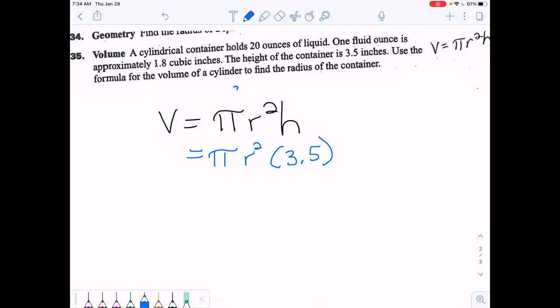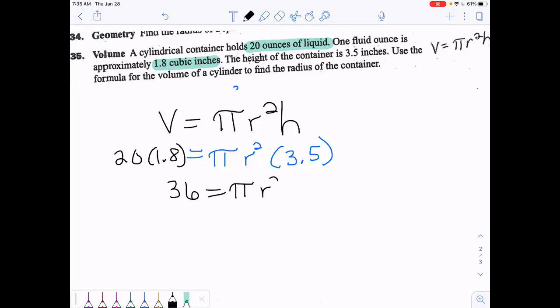And how do you get that? You get 36 because it says 20 ounces of liquid, and 1 fluid ounce is 1.8 cubic inches. So you do 20 times 1.8. Yeah. So it's not just 20 because that's not volume. In order to find the volume, I have to take the 20 ounces and how much space that ounces takes up. So remember, volume is the space. And he said that number becomes 36.